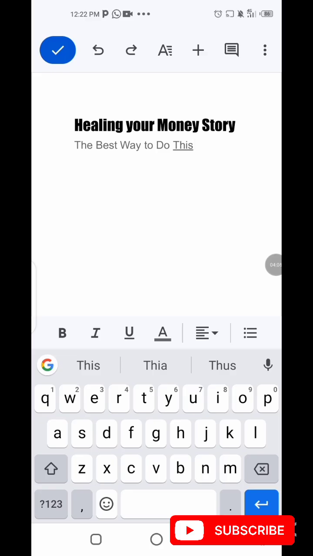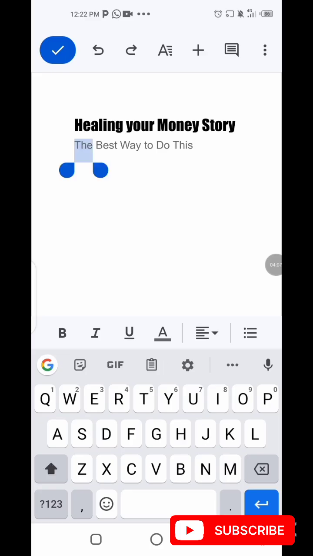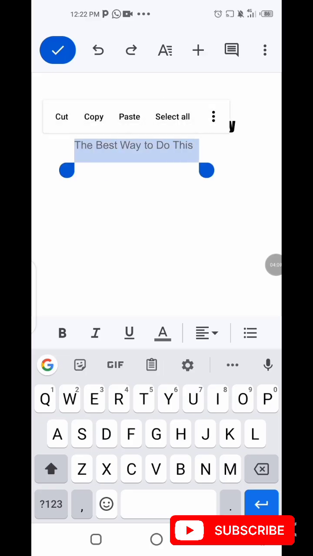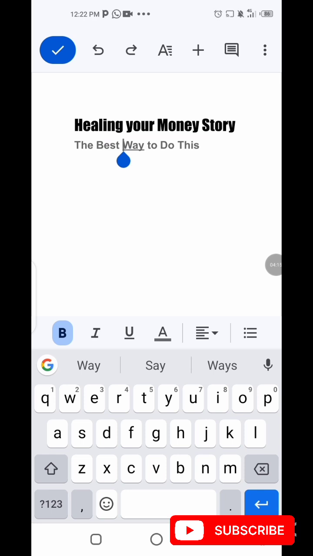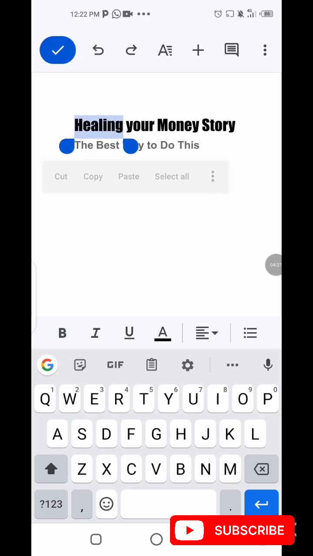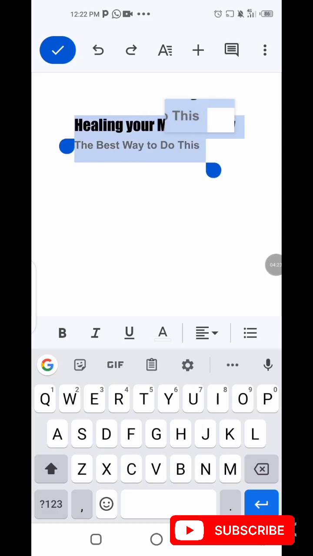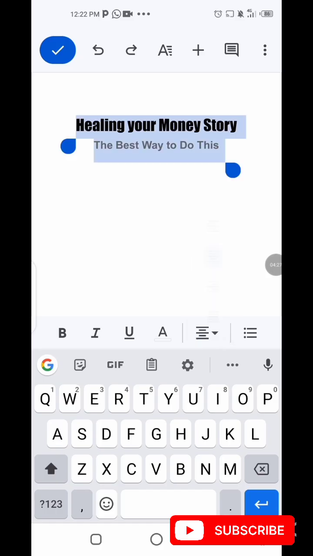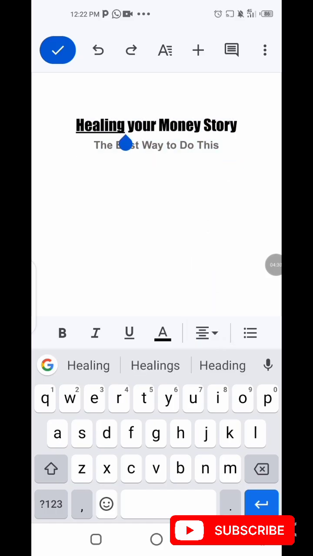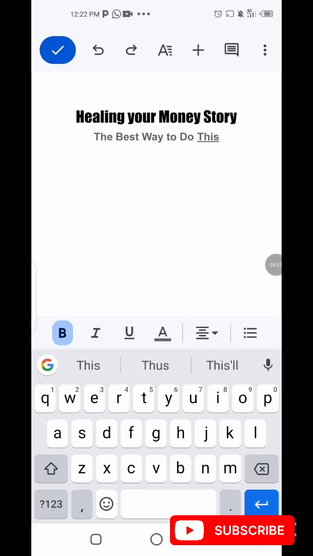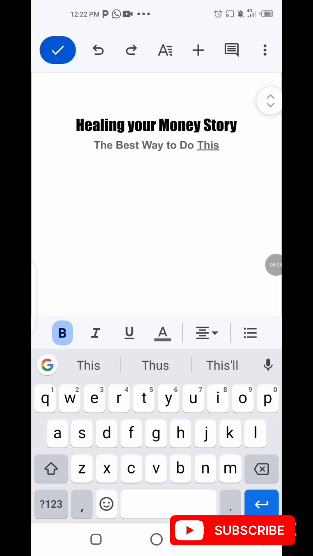So as you can see, we can just add another formatting for the subtitle. Let's make it bold by clicking this button here. And also everything seems to be aligned to the left, as you can see. So highlight it, you long press, highlight, then you change this to the middle. So I think everything sits well now. It's looking much more professional.